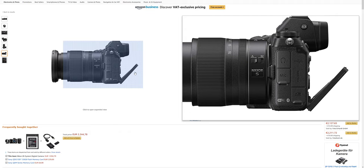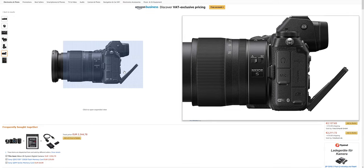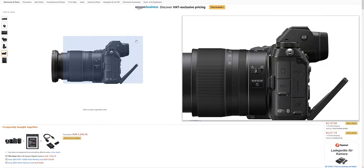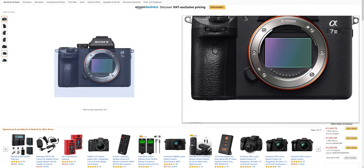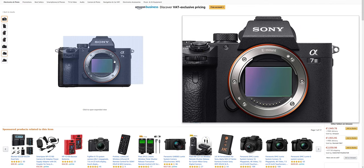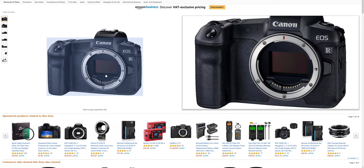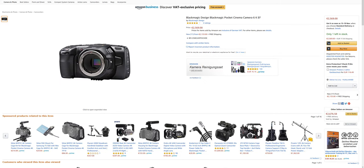All of them are missing features — they just need to put everything into one camera. Nikon could make a video camera like that. Why can't they put in a flip-out screen when they can do it on their cheap cameras? There's no reason except marketing. So with the Z6 you're missing the flip-out screen and you have stupidly expensive media. With the A7 III you have a small body, no flip screen, and when you rig it up with lenses and everything it becomes heavy anyway.